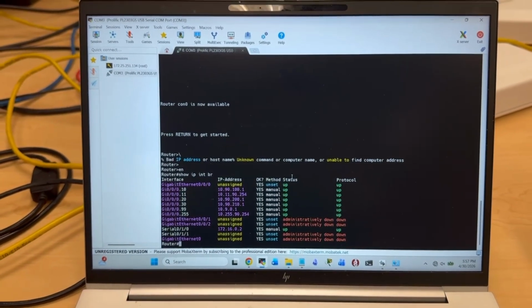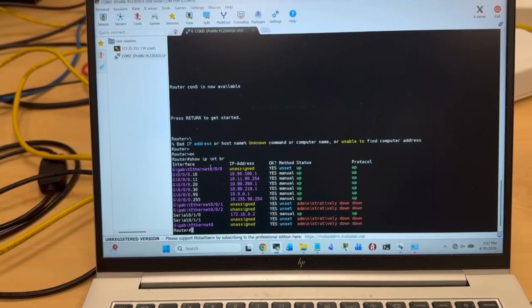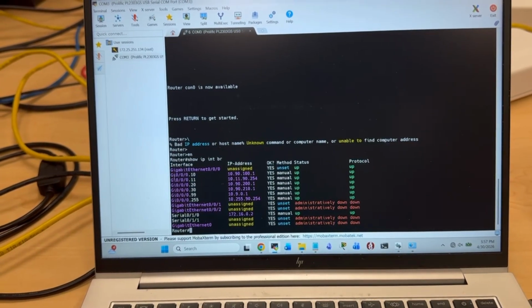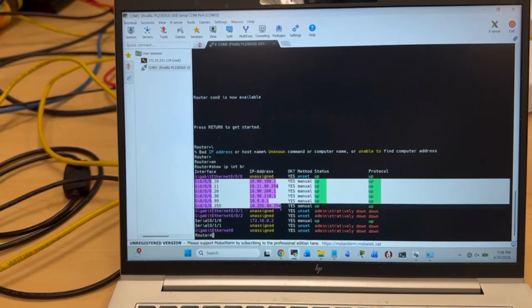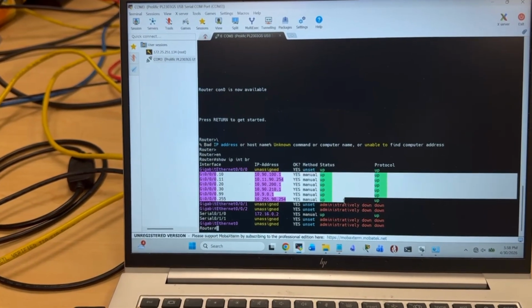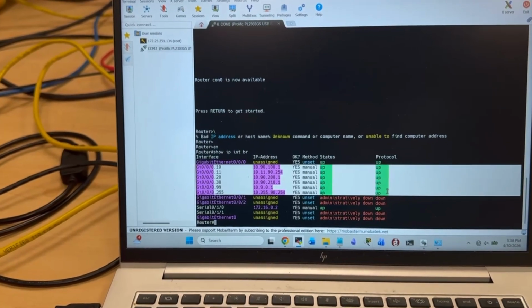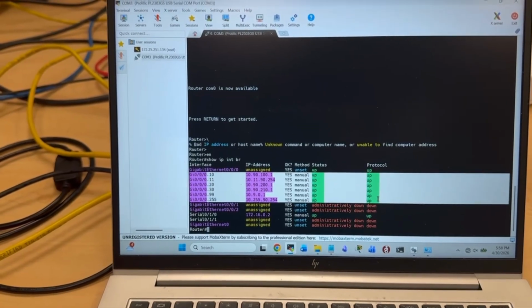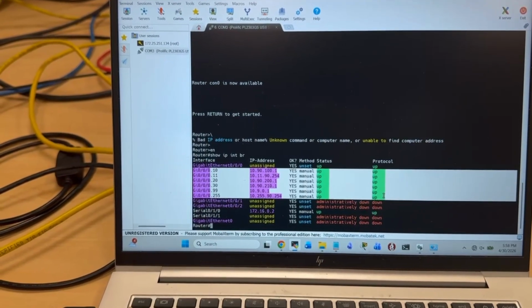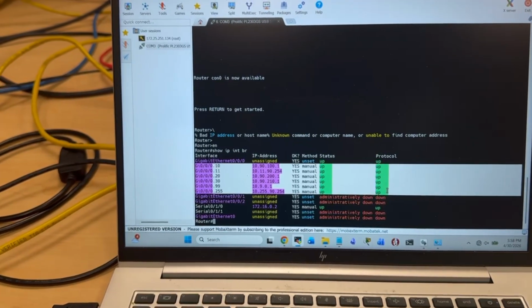First, I'd like to show you our router config. As you can see, G0/0 is up, and we have our sub-interfaces that are associated with the VLANs on the switch. As you can see, we're using the same IP addressing scheme as in the labs that we did in class. This is because that's what the server is looking for, so to change that would be a bit more difficult.